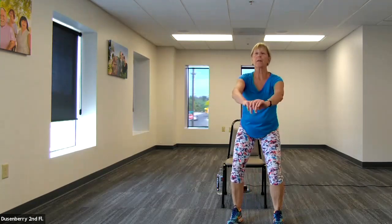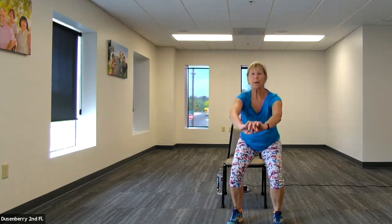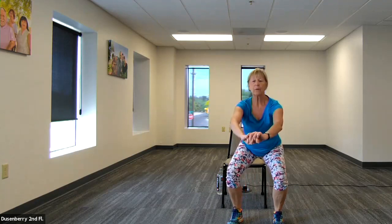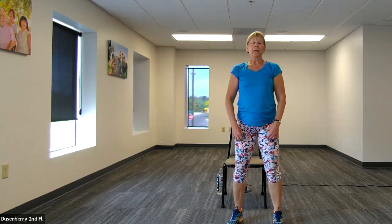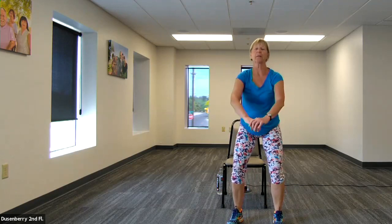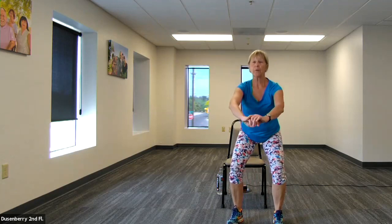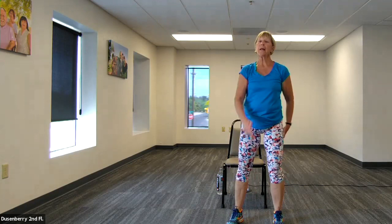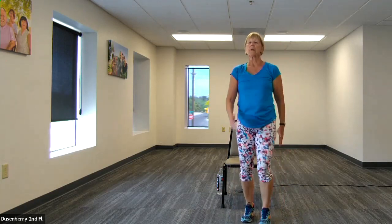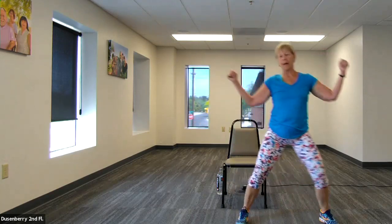Okay, we got a little invisible chair we're lowering to. Invisible chair. Any kind of squat is always really a good, effective exercise. However, you're paying attention to your knees. You don't want to hurt the knees. March in place. And we're going to do one more set of squat outs. Here we go. Squat out.